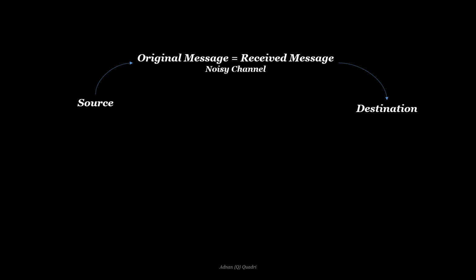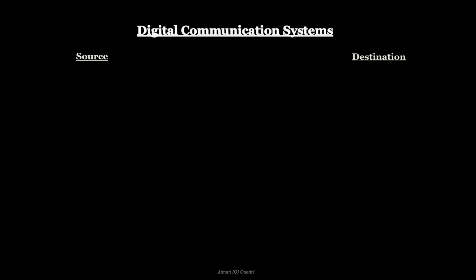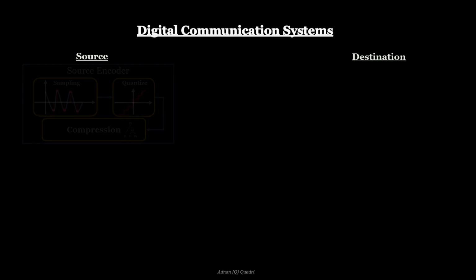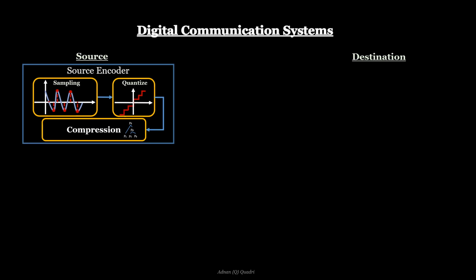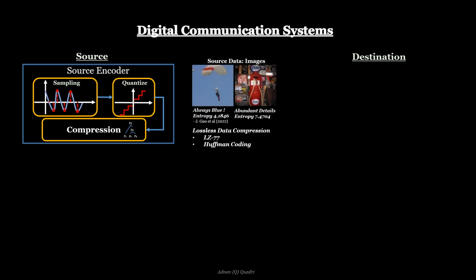The model aims to achieve efficient transmission and ideal reconstruction of a message by utilizing two key procedures, source and channel coding. With source coding, each message is assigned a unique bit sequence based on the amount of information in the message, which is measured by the notion of uncertainty. To perform the operation, the source coding block utilizes sampling, quantization, and data compression techniques.